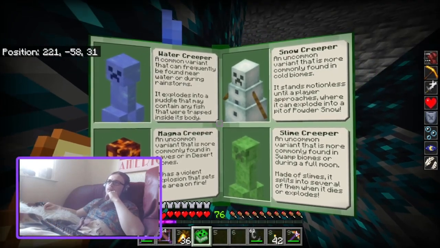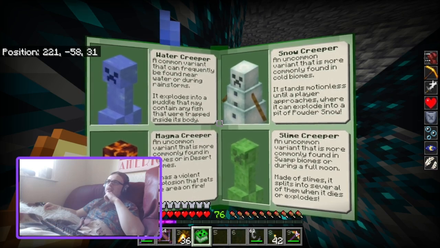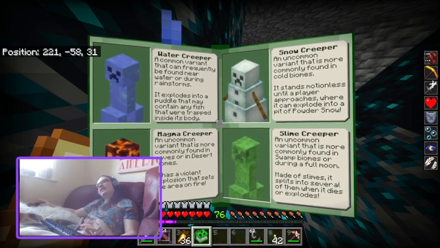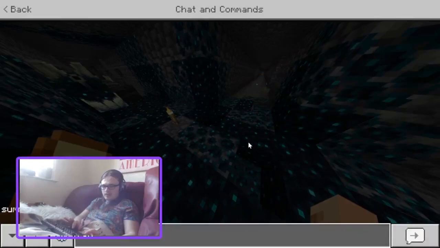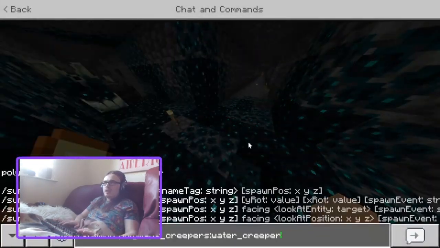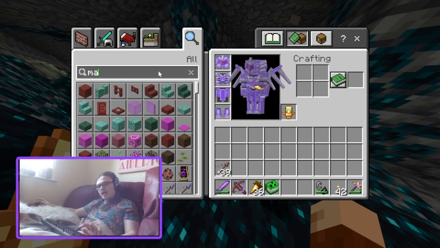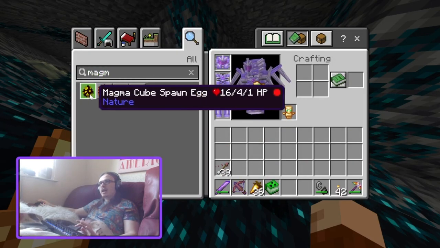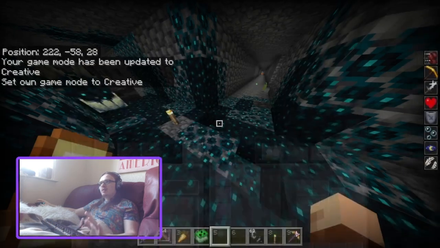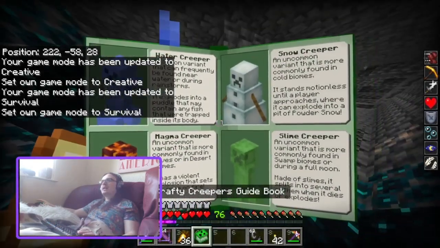Magma creeper. An uncommon vermin that is more commonly found in the caves or in the desert biome. It has a violent explosion that sets the area on fire. It should also spawn in the Nether. So, mag. Okay, I don't think this one was properly implemented as well. Game mode 1. Magma block, magma cube, but no magma creeper. So unfortunately I cannot show this off because for whatever reason I cannot spawn it in with a spawn egg. According to the game, it just does not exist.